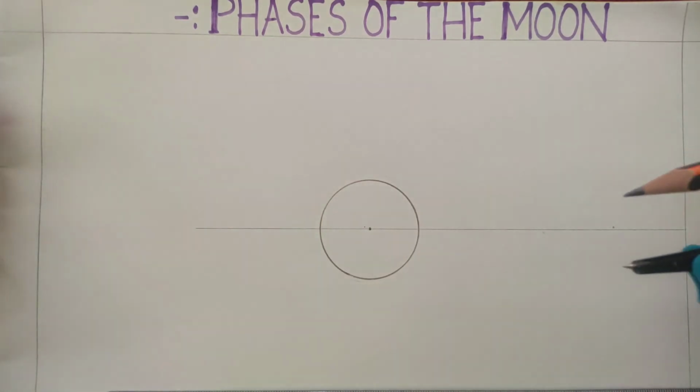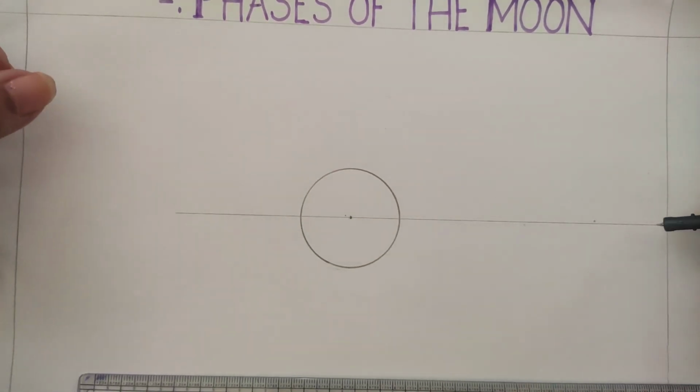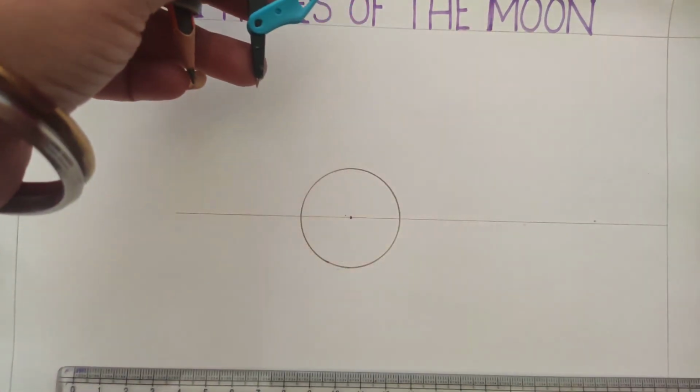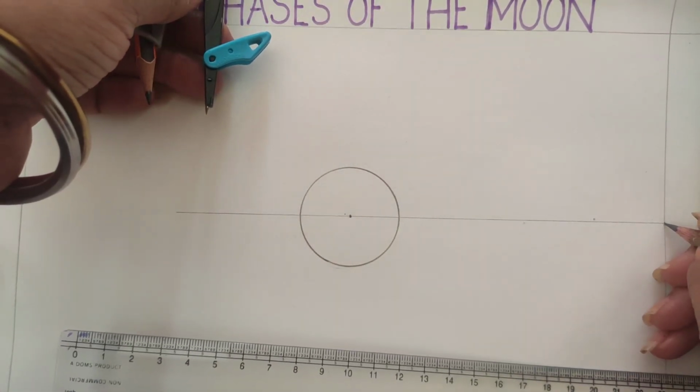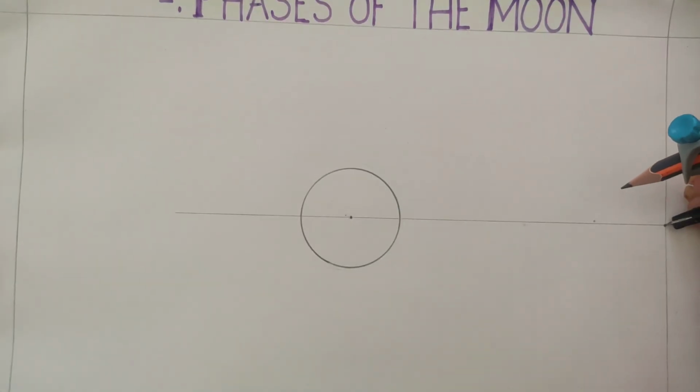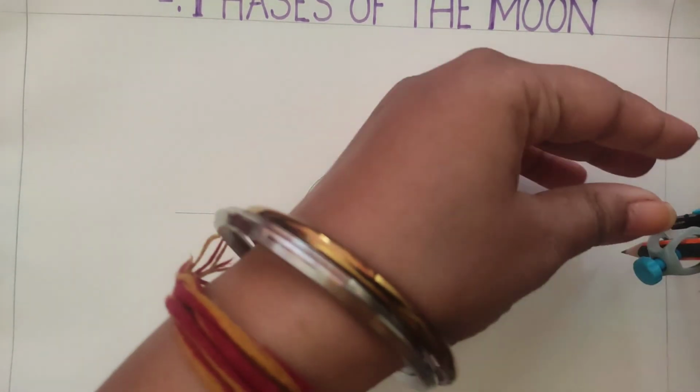So now after drawing the earth, you can see the boundary over here. Take your compass, put it on this point. Do you see this point, everyone? Just put your compass over here. The needle of your compass will stay here, okay. Put the needle here and draw a sun over here.